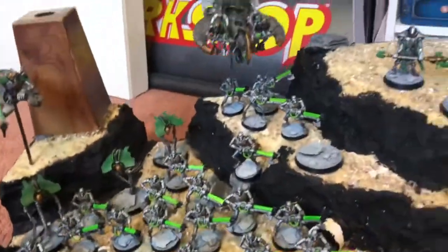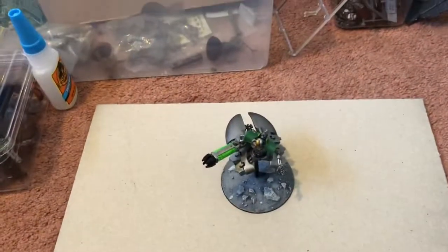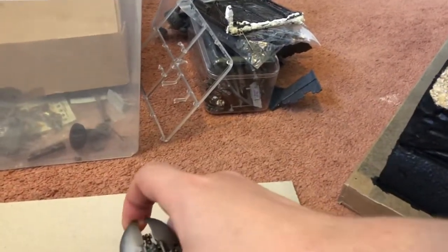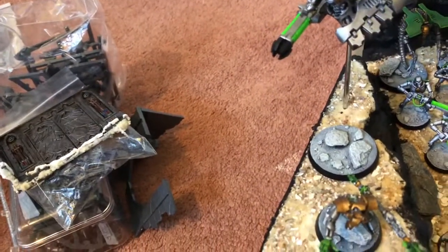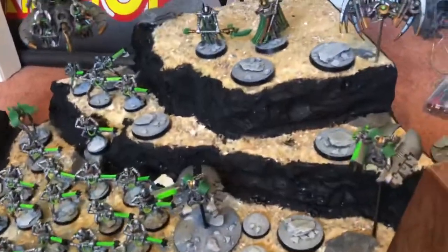So what I'll do is I'll actually glue these in place properly. I've got another one of those to go on, but I don't have any more pieces of rod left, unfortunately. So what I'm going to do with him is, obviously this space here is going to be designated for him. So up about this high as well, the same with all these. So you've got 2 over there, 2 over this side.